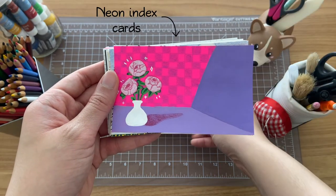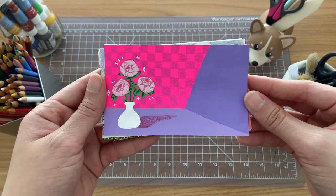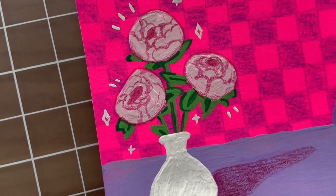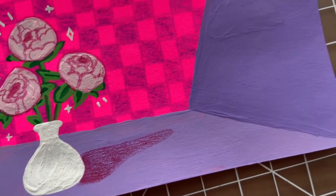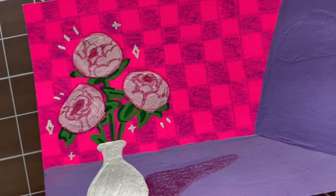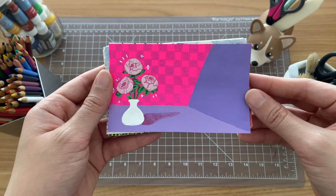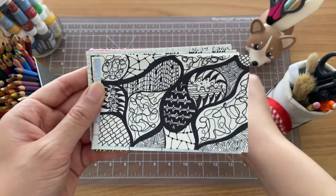For the second piece, I was going for something a bit more abstract. I really wanted to do a piece with peonies, and this is what it ended up looking like. I first started with a checker background with colored pencils, and then I painted on the peonies with acrylic paint, and then added extra details with more colored pencils. The acrylics don't lie — there is a little shadow of what looks like a lamp in that right corner, and that's exactly what that was. I originally wanted to do a lamp up there and then changed my mind and painted over it.